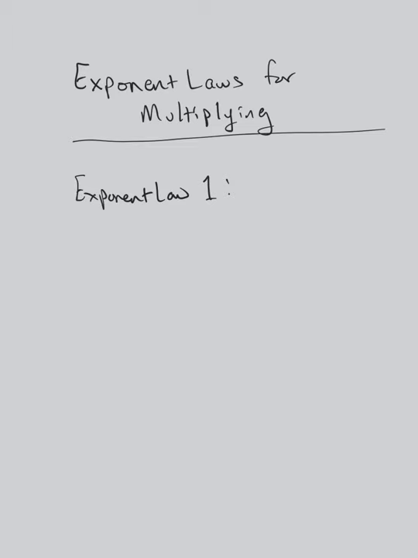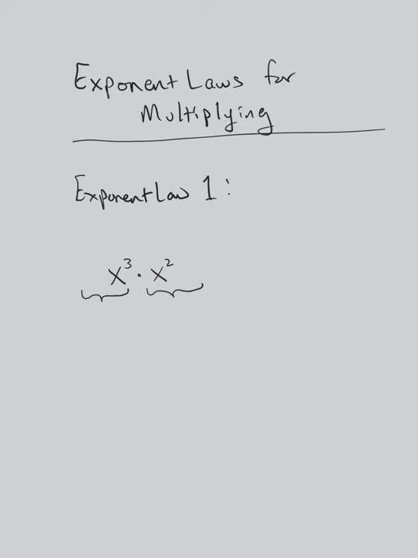deals with the situation where you have, say, something like x to the third, and we want to be multiplying it times x squared, like that. There's a basic way to handle this, and I'm going to show you where it comes from. We won't necessarily have to do this after we see it, but that's one thing about the exponent laws. They're not things that necessarily need to be memorized. If you ever forget the way they work, you can always write out a simple example like this and do it the long way, and they'll present themselves.